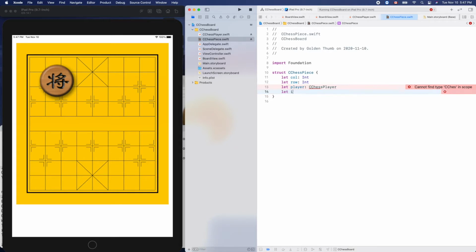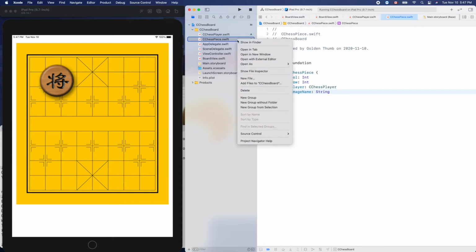Okay, so image name string, command B to refresh. Okay, now with that we can create our next one, right?